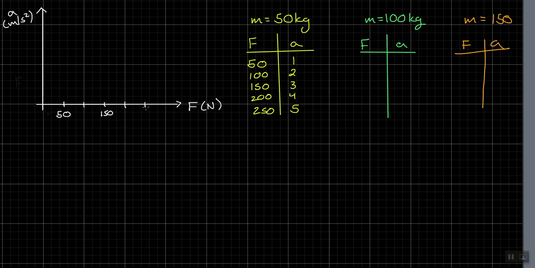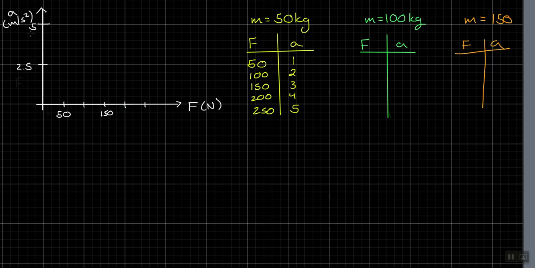What's the largest acceleration you see? 5, right? So this is going to be weird, and I'm just going to try to eyeball it out as best I can. I'm going to say here's 2.5, and here's 5. Now, there's a really cool thing that winds up happening because of this direct variation. To draw a line, you really only need how many points? 2.